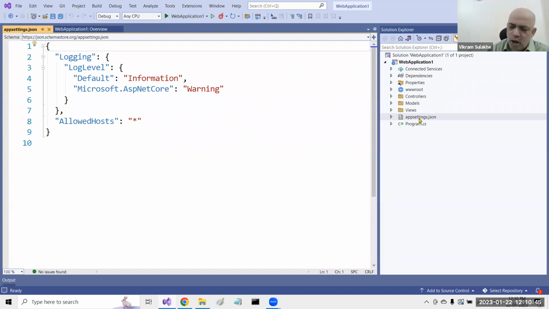So what is the advantage of not hard coding your connection string, but using it from the JSON file? After deployment, if you want to change the value, your development machine will be different from your deployment machine. So when you deploy, you will need to change the connection string to say this is where the database is located and all that. Instead of hard coding it in the code, ideally we should be reading it from the JSON file. So we will make changes in this as we go along.